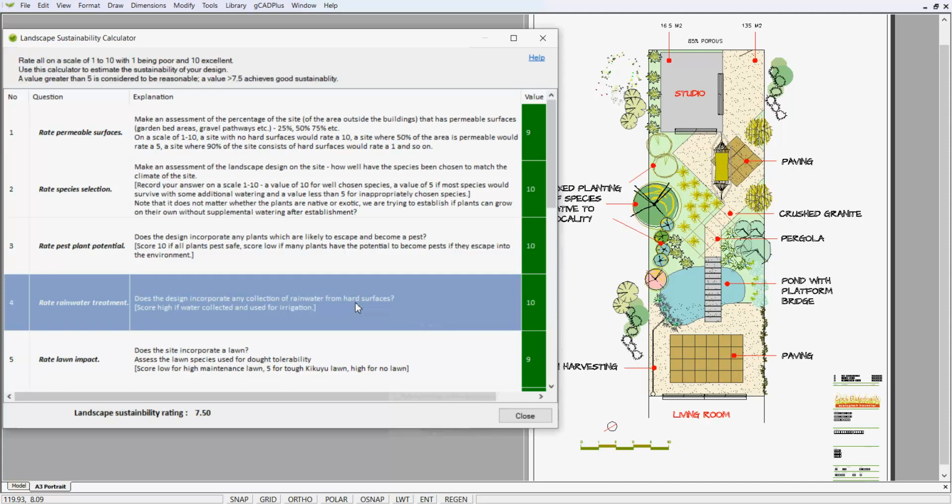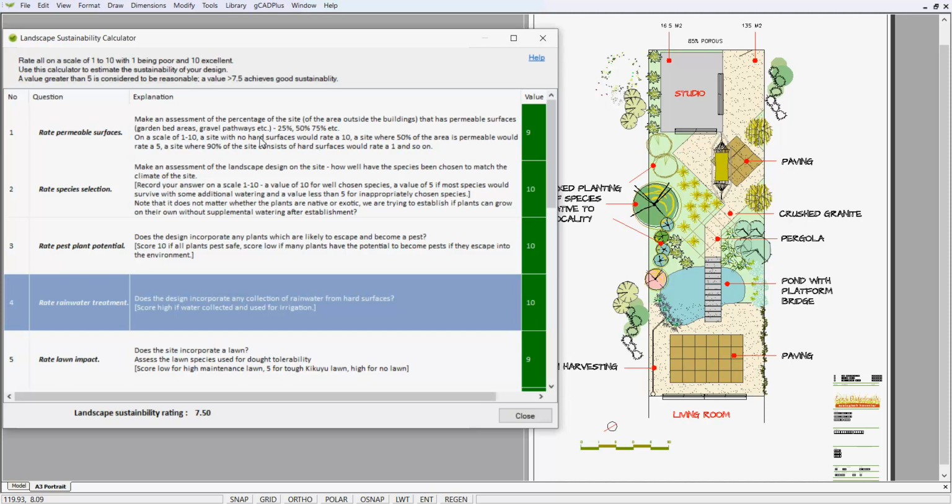Well, I'd like to introduce you to a tool that we've called a sustainability calculator. You'll find it on the Tools drop-down menu, and the aim of the tool is to encourage you to use it at the end or near the end of a design process. And have an example here on the right hand side of the screen. It's a little design for a rear garden developed by a user in Holland, and the calculator poses a series of questions that get you thinking about the sustainability of your design.